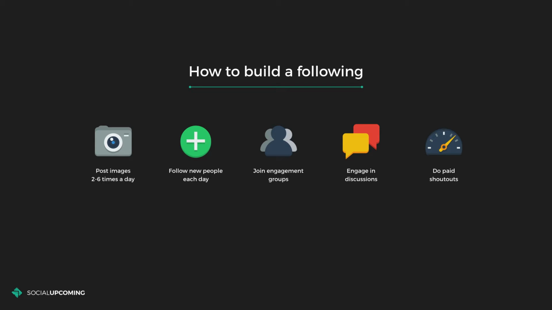So following people is a great way. And when you follow people, you want to follow people that are recent followers or likers of bigger profiles within your same niche. So if you're into photography, you want to find and map out 10 different profiles within the same category, all of which should have more than 200 to 500,000 followers. These are what I like to call the big sharks.